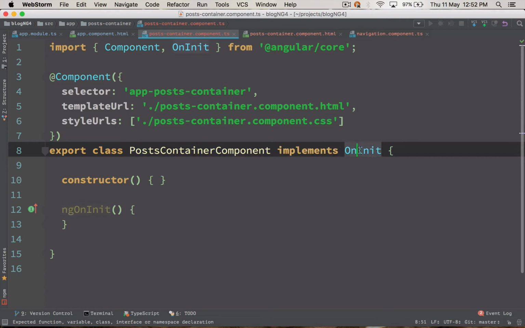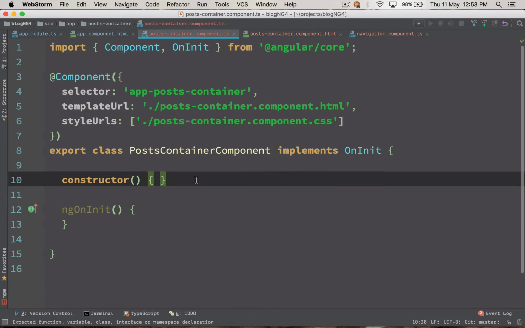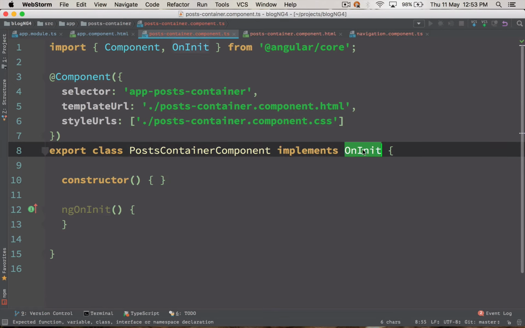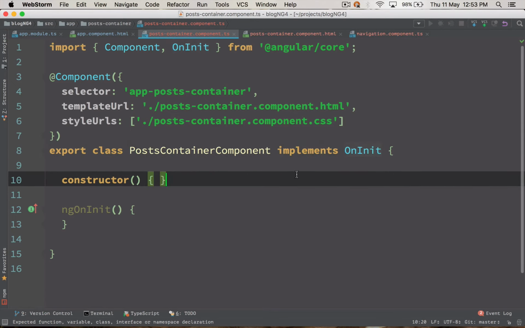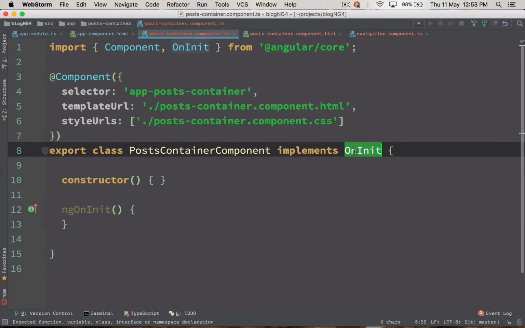Implements OnInit, basically this is inheriting the OnInit interface into the post container component. We'll see about lifecycles soon, don't worry. So, implements OnInit. Right now we are just inheriting the OnInit lifecycle.